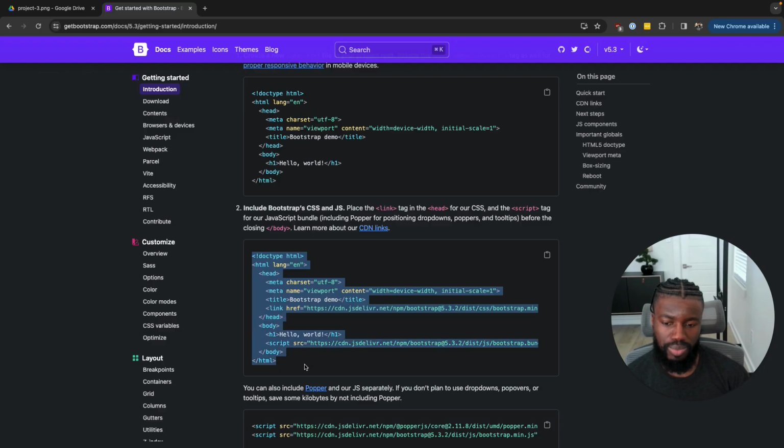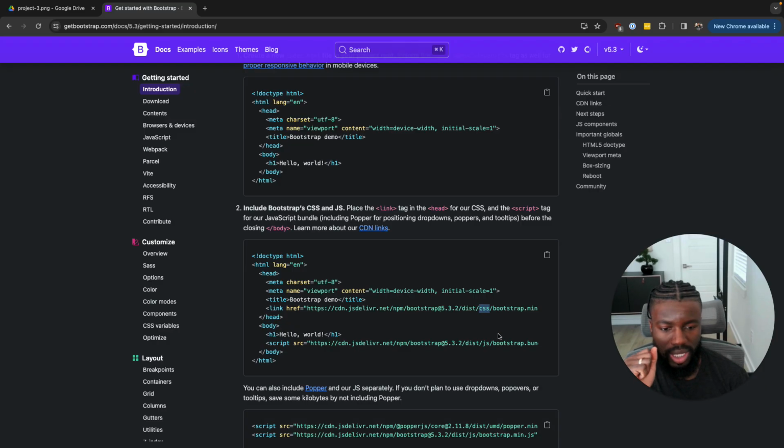You need this basic template because this has the CSS code for Bootstrap already installed, and it also has the JavaScript code for any kind of drop down effect or anything that requires JavaScript and CSS. It has all of that. So you can pretty much just copy this, make sure that you update the title and delete this H1. All right. So once you now have this inside of your index.html, now you're ready to start trying to build the web page.